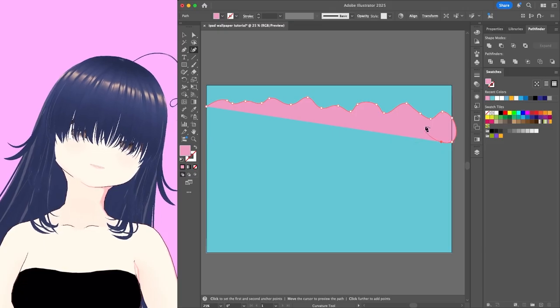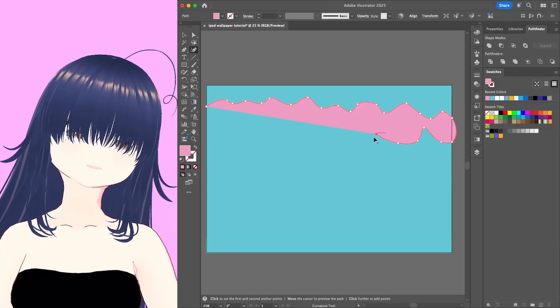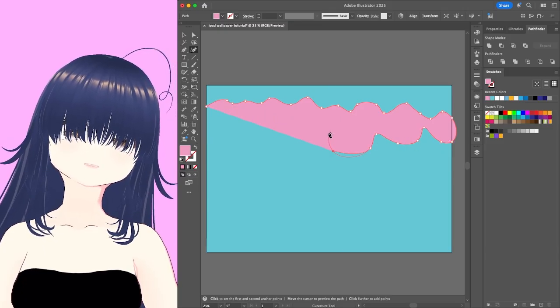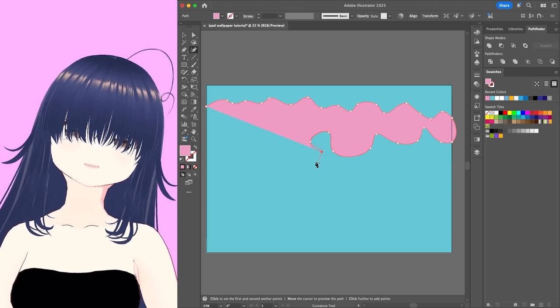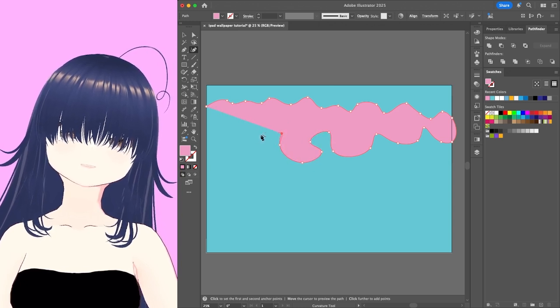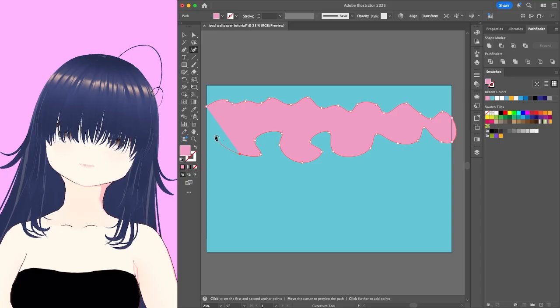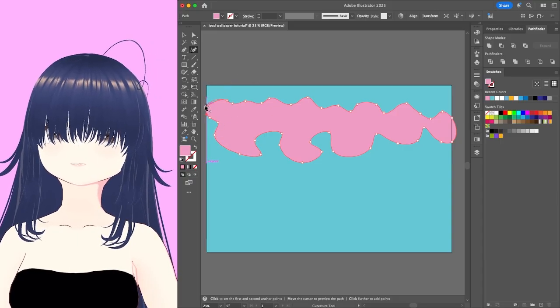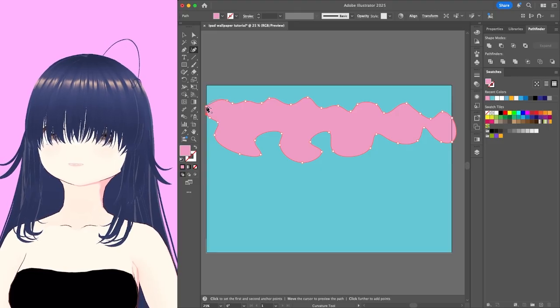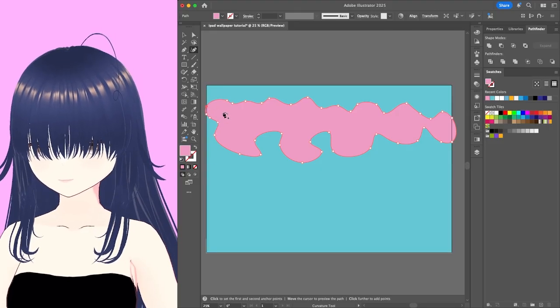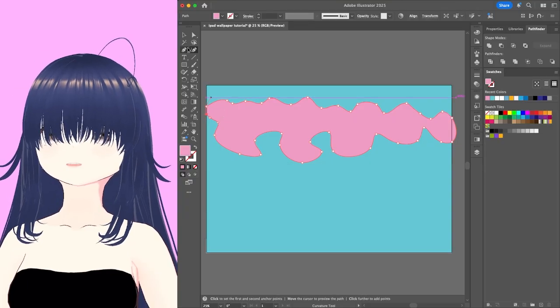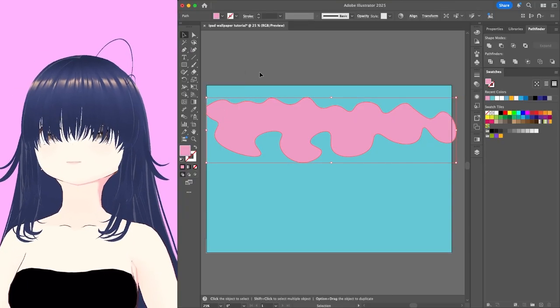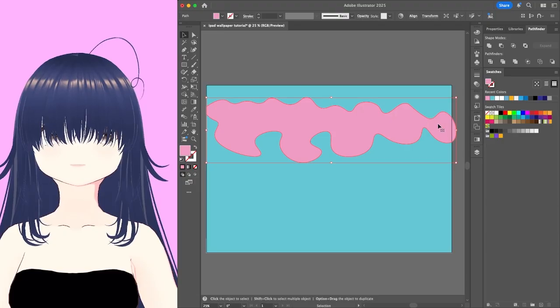Okay, now you can keep making that shape that you had in your mind, or you can just freehand it like I am right here. Just keep curvaturing, and there you go. Now, when you're done, you can either click onto the original anchor to round it off, or if you don't want to do that, you don't have to. You can just go straight onto your direct selection tool.